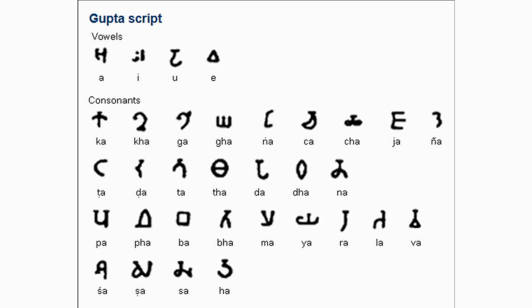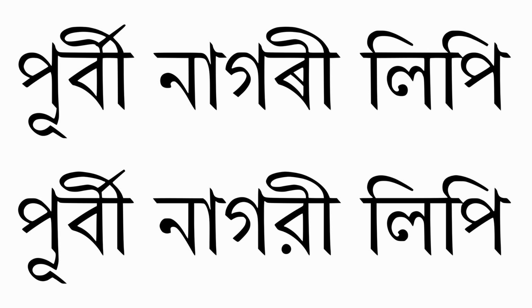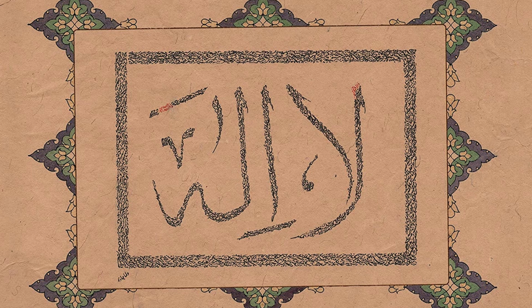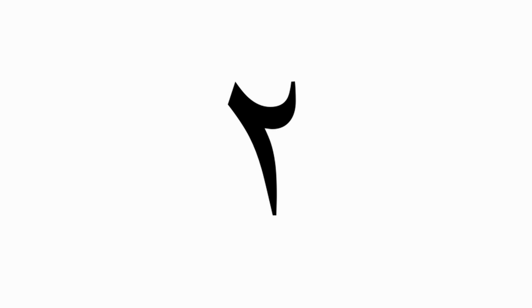The Gupta script rotated the 2 lines 45 degrees, making them diagonal. In the Nagari script, the top line was written more like a curve connecting to the bottom line. In the Arabic Ghubar writing, the bottom line was completely vertical, and the digit looked like a dotless closing question mark. Restoring the bottom line to its original horizontal position, but keeping the top line as a curve that connects to the bottom line, leads to our modern digit.